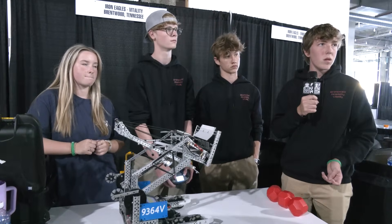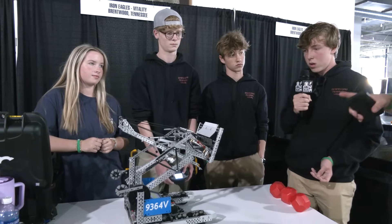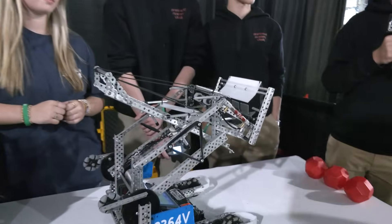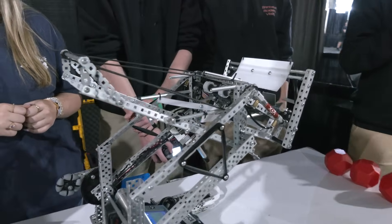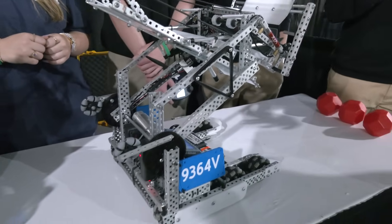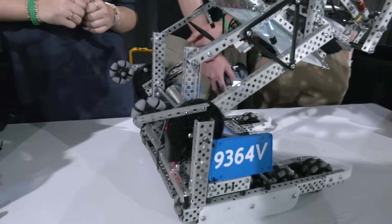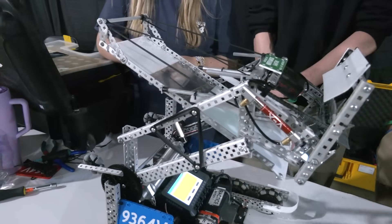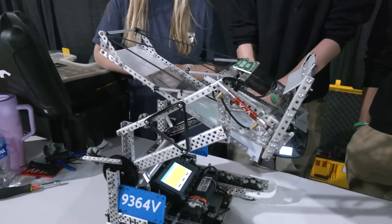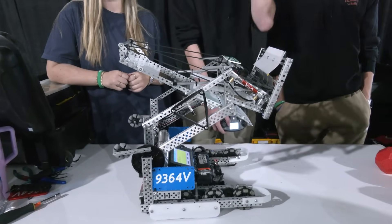When you're coming up with your initial designs — we're early in the Pushback season — what made you go with this lift and this chassis? What was the aha moment? It was more just prototyping and playing around with different designs. We prototyped a cycle bot similar to a Change Up bot, and we prototyped a shopping cart bot. We found that this design worked really well with Henry's driving style — being able to do quick bursts rather than long pushes like a shopping cart, and it holds up well against being pushed to the side.